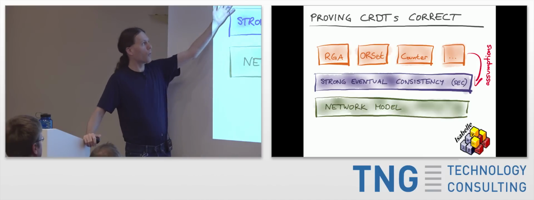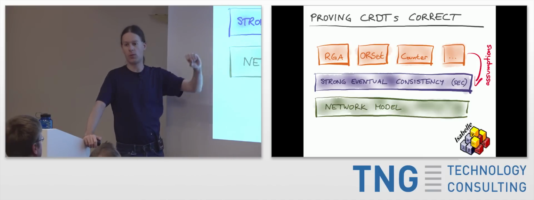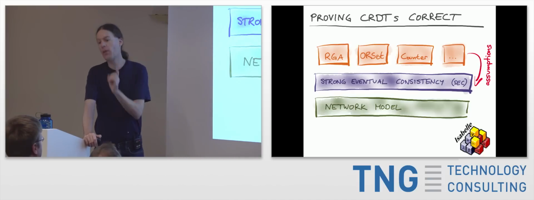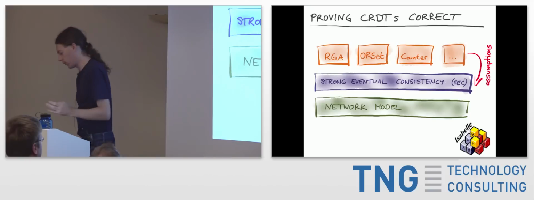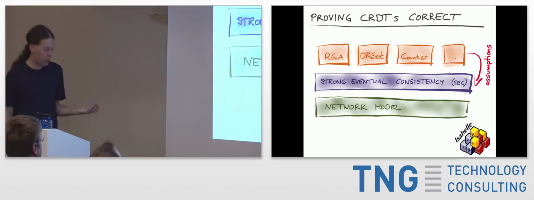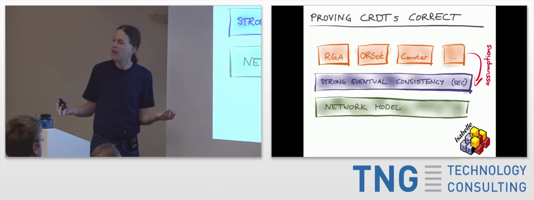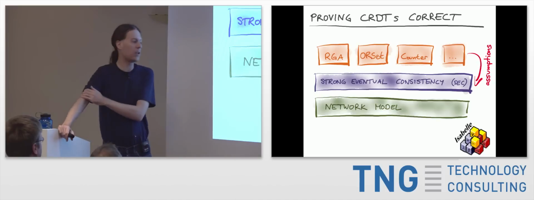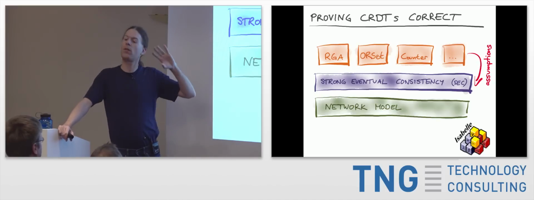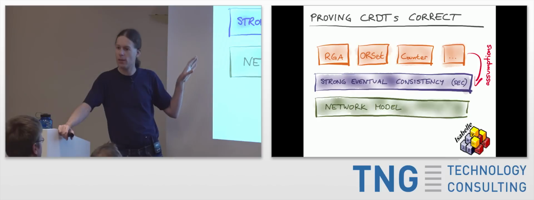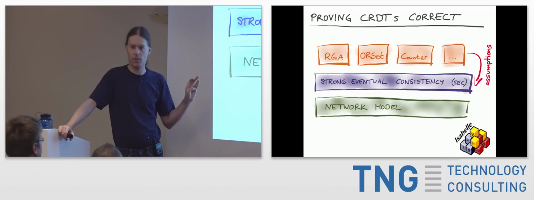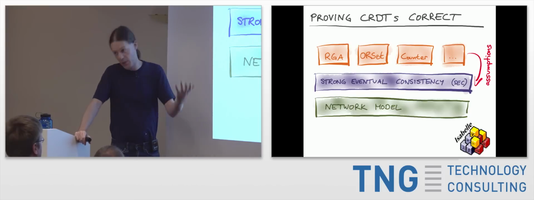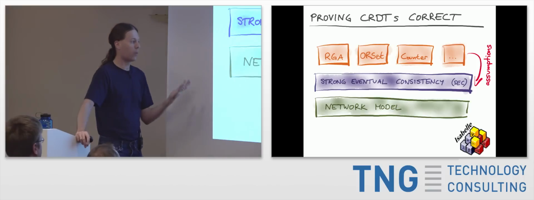Now, we were able to prove that these algorithms satisfy strong eventual consistency, but we're only able to prove that under certain assumptions. And these assumptions are always where things get dangerous, because if you know the way mathematical proof works, if you make an assumption that is not correct, then your entire proof is completely useless. So you have to be very careful with the assumptions that you make. And in fact, this is where some of the operational transformation algorithms in the 90s went wrong. They came with proofs of correctness, but those proofs made wrong assumptions, and so the proofs were wrong.